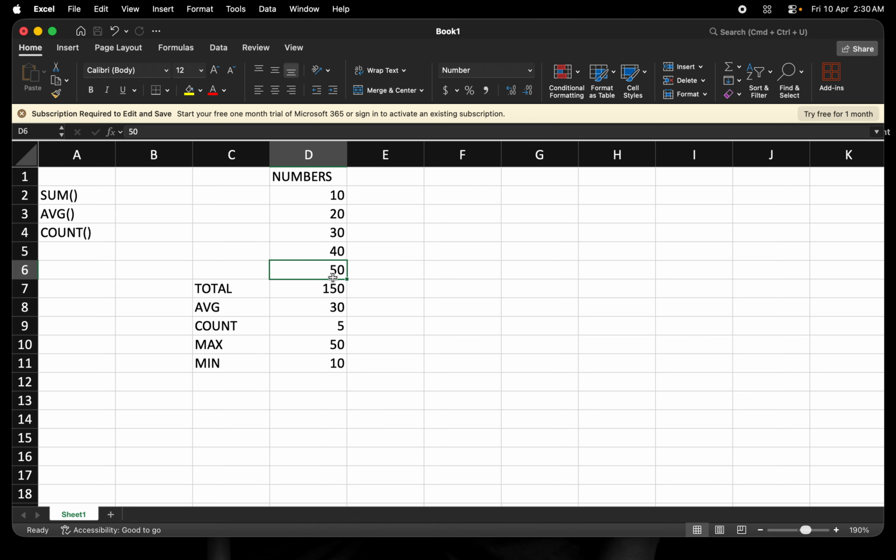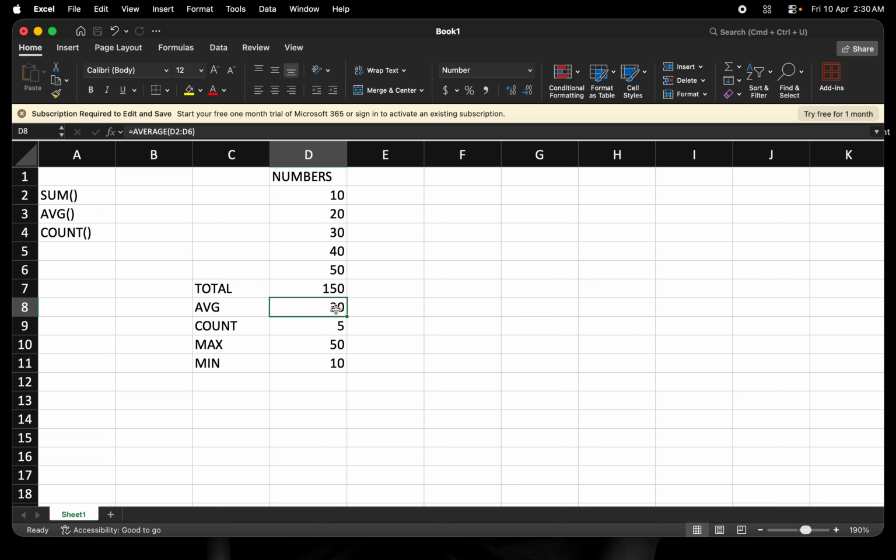Instead of selecting from D2 all the way to D6, you select from D2 all the way to D7 or D8. That becomes the wrong range, so your results will not be accurate or precise.